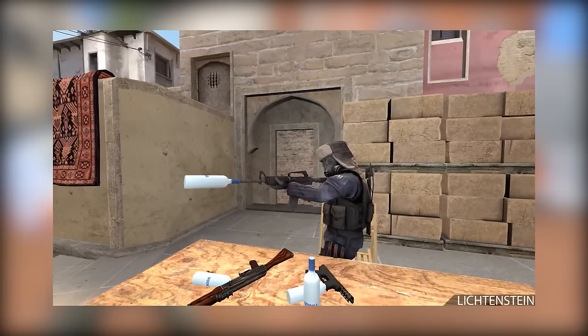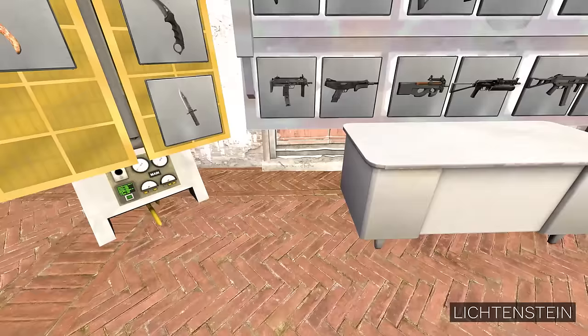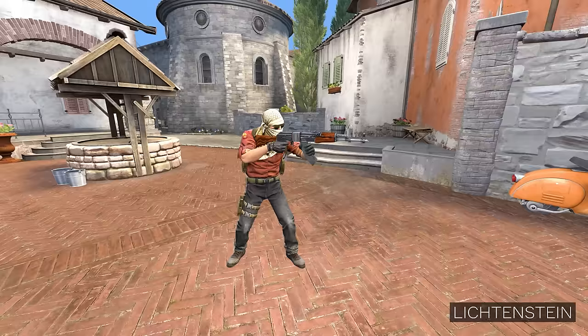So just as an example, if we choose an AK-47 and a butterfly knife, which is known for its flexibility, and if we press the combine button, out comes AK-Ordian.